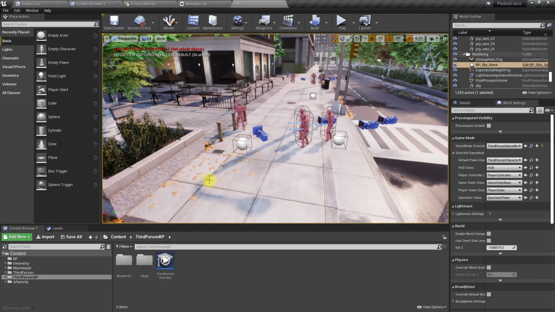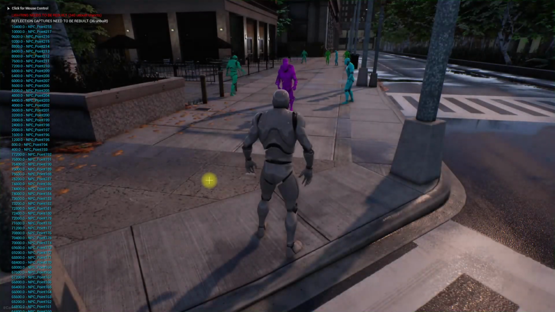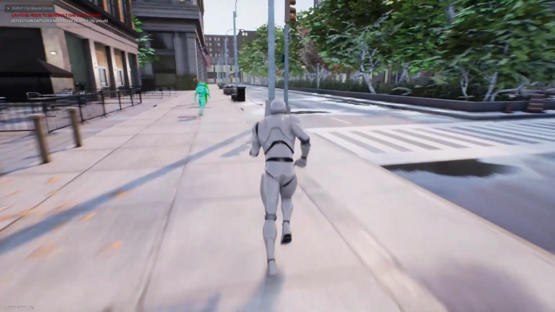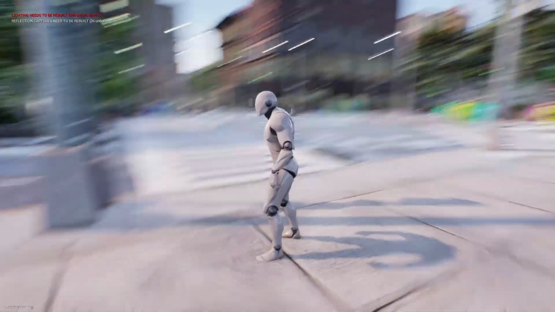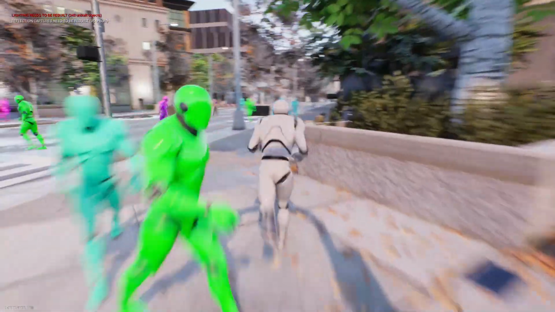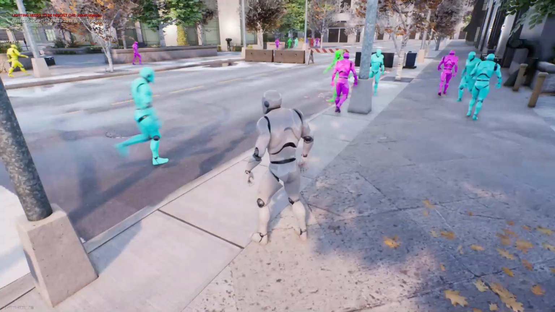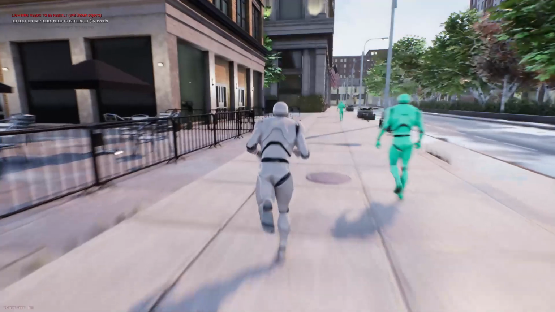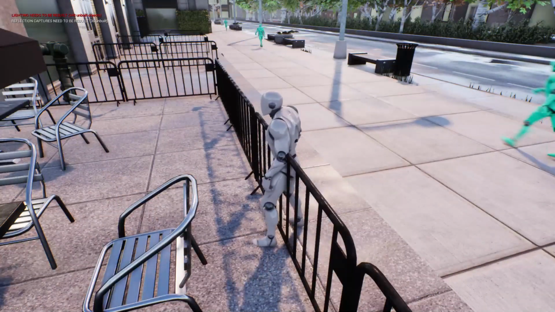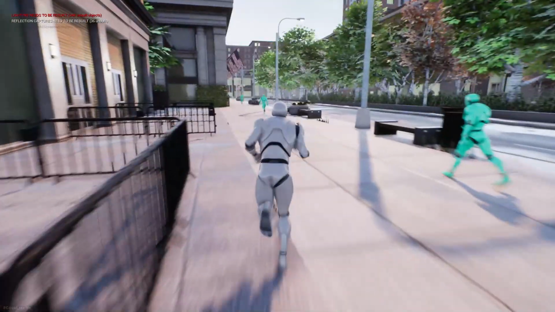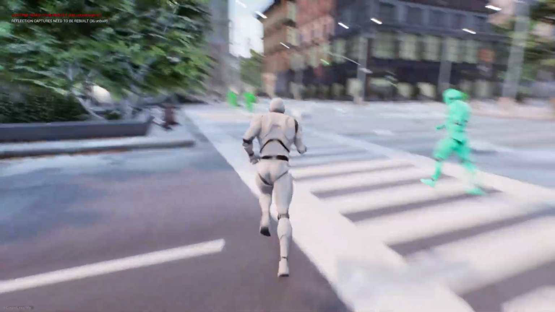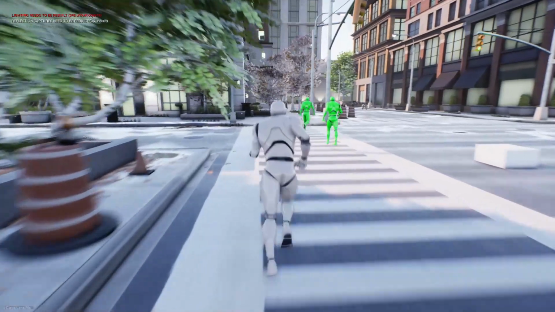Right, so in this system we have developed so far, you can see these pedestrians. Actually they are not dynamically spawned. I just manually placed them in the scene, but that's not the way I want it to be. They should be dynamically spawned and populated throughout the world based on the player's location.